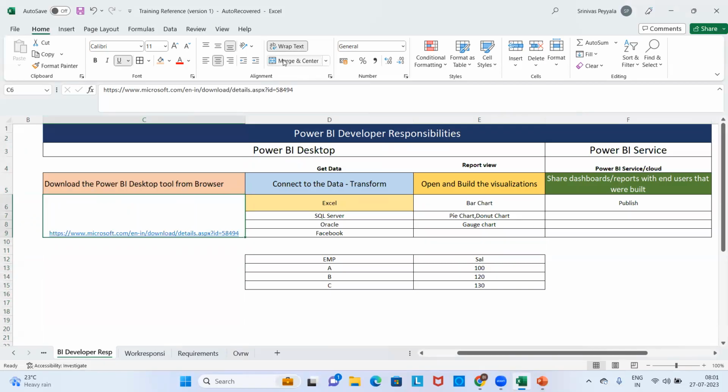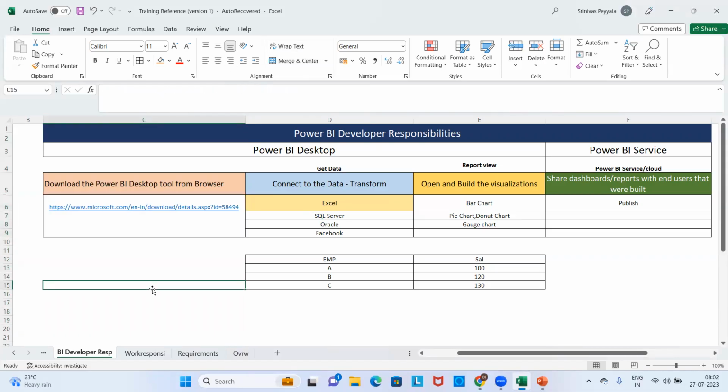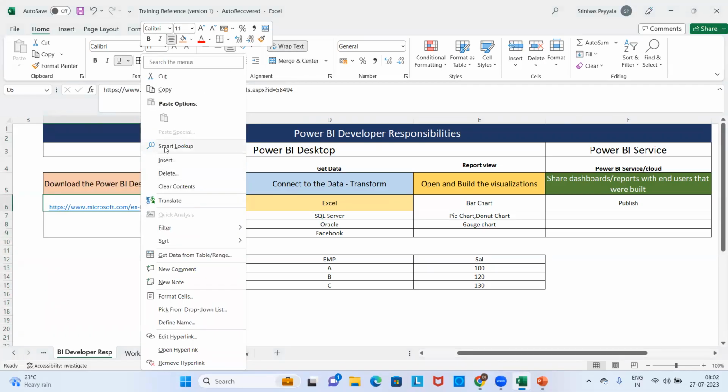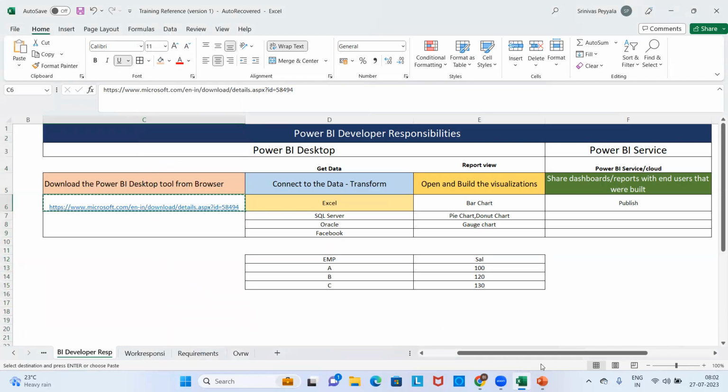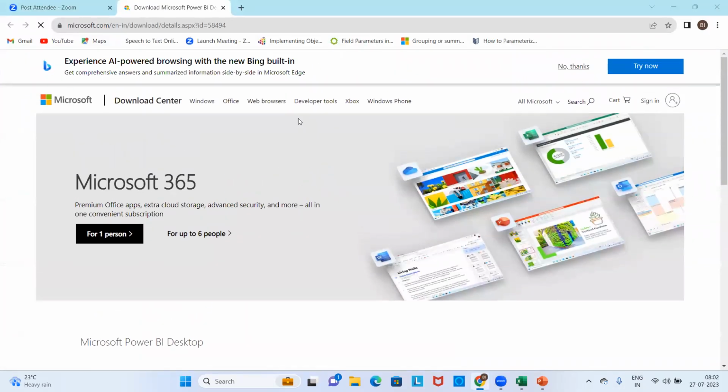Once you have that environment handy, then you can create your own requirements. As I showed you, this is the link that I have already passed to all of you. If not, you can use the same link for your reporting. You can just click on this link, and automatically it navigates you to the download portion.